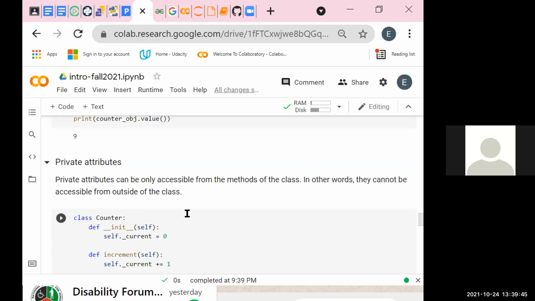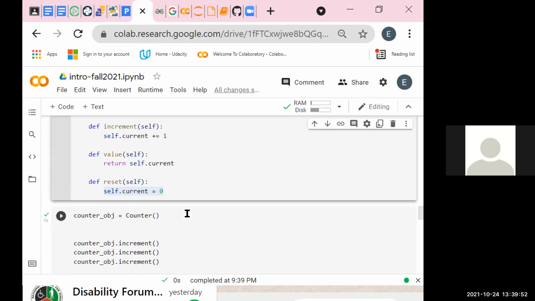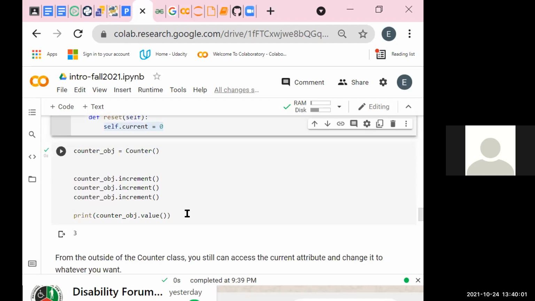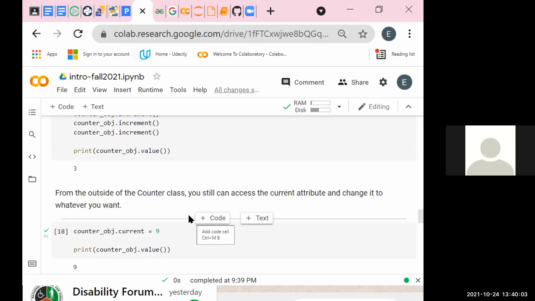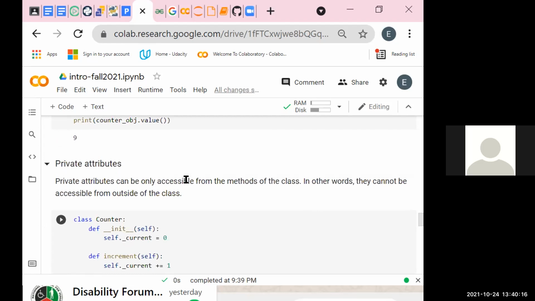It is not advisable to do that, because maybe this is a program that should actually count from 0. This program really needs to start counting from 0. So if you come and change it and make it 9, that's a bit not right. So what happens is when you're writing your code and you want to indicate to someone that you're not supposed to do this, we use private attributes.